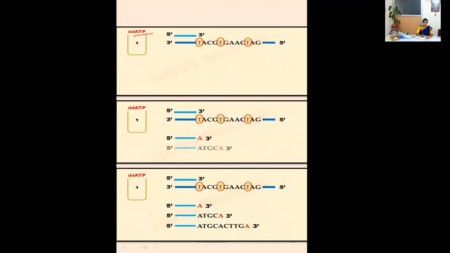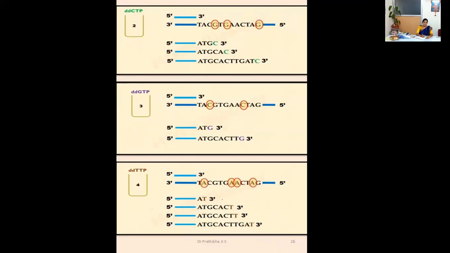The same thing you can see here in reaction tube 1. This is ddATP. Wherever you find the thymine nitrogenous bases, whenever the DNA polymerase adds the normal nucleotides, it will keep on synthesizing. Wherever the DNA polymerase adds the ddNTPs, like ddATP here, the reaction will stop. Then the same thing in the second reaction tube. This is the template DNA molecule. In the reaction tube, the DNA polymerase added the ddC here. The reaction has stopped. When the DNA polymerase adds the normal nucleotide, there is no chain termination. Only when it adds the modified radiolabeled nucleotides will termination occur.